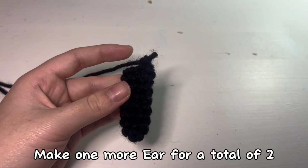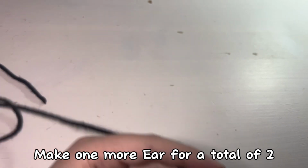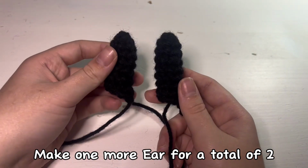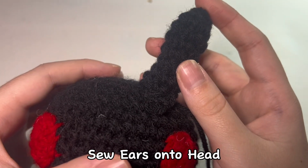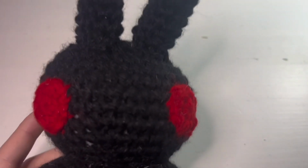Here's what you should be left with after you have finished row 8. Just cut off the tail of yarn. Make sure it's long enough that you can sew it onto the head right after. And you should have 2 antennas in total. I choose to not fill the ears with stuffing because they stand up well on their own, but you can add stuffing if you really want to. Now you can just sew the ears onto the head. This is what Mothman's head should look like once you have sewn on the antennas.